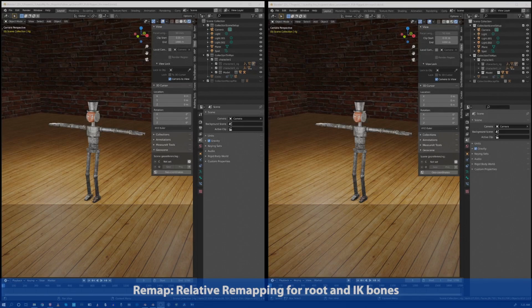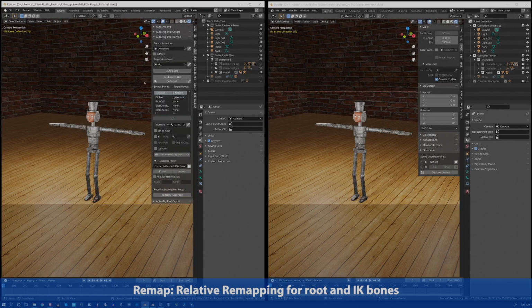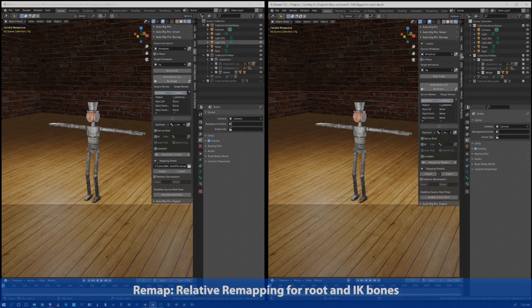Okay, I want to show you a really cool update Lucky made. Here I have the previous version of Auto-Rig Pro, and here is the latest version. I'm in the Remap. I'll go here as well. Everything's already set up, and I'm going to retarget some mocap data, and we'll see the new results. Here we go. I'll hit retarget.